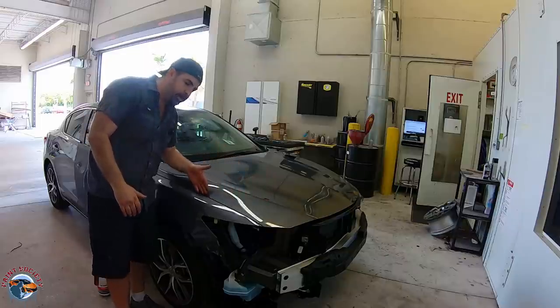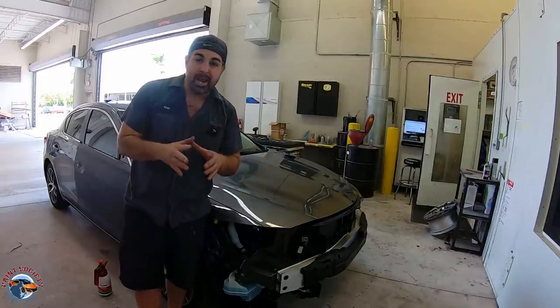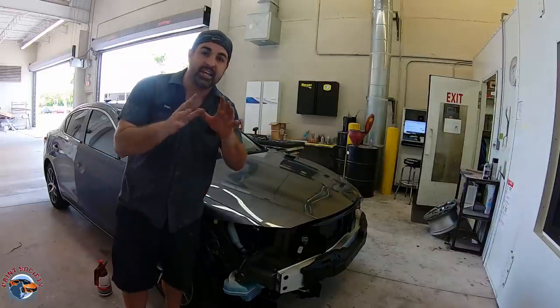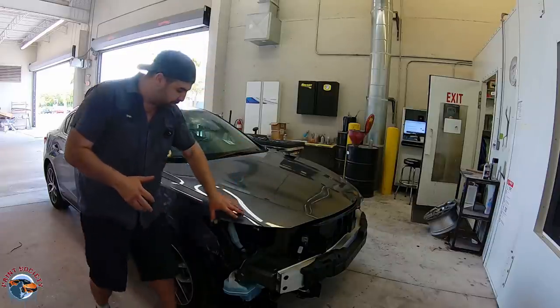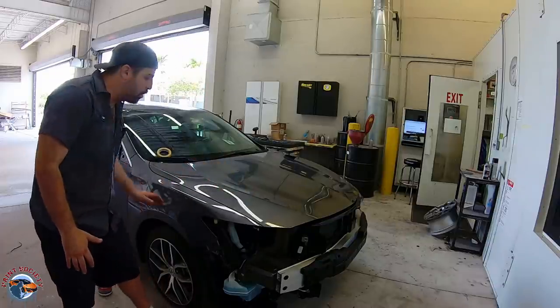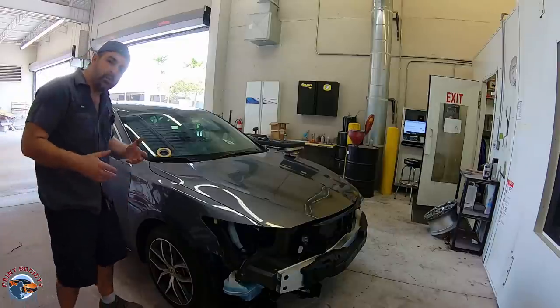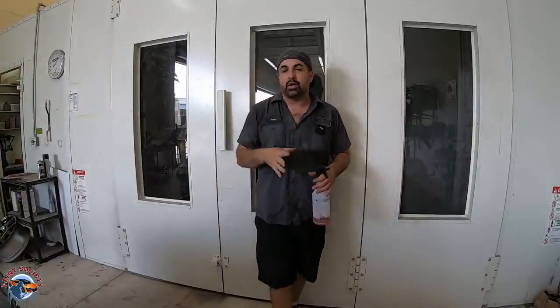Do we have to spray all the way inside the jam and inside the door? No — you're never going to see those areas, and even from factory they don't really have paint on them anymore. The color on the inside has done its job — it's ensured we have a nice substrate the same as the rest of the car, ready to be sanded and blended into our hood and into the door. We might even blend the sail panel as a bonus. From here, we're going to focus on our hood: we'll go ahead with 800 grit, just scuff the surface, put our base in the area we want to blend, then clear coat the whole thing. And we're going to talk about that even more to explain what a blend is.